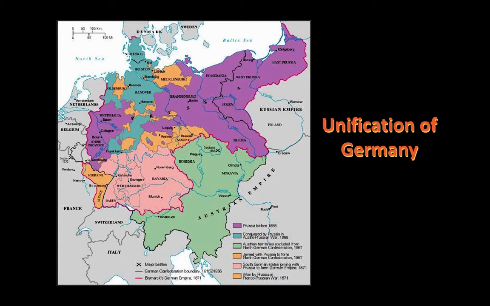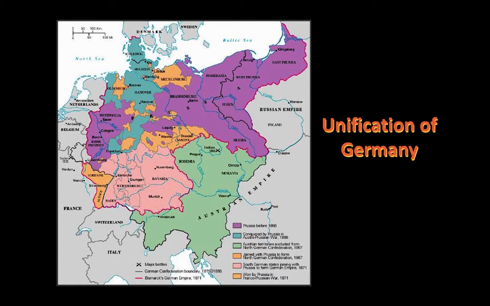Now the state of Prussia is also known as Brandenburg Prussia, I might suggest to you. Brandenburg is actually that territory right around Berlin, for all of my students sitting in German class. Now, Prussia envisions a German state without Austria. And Bismarck, in order to do this, is going to use war.